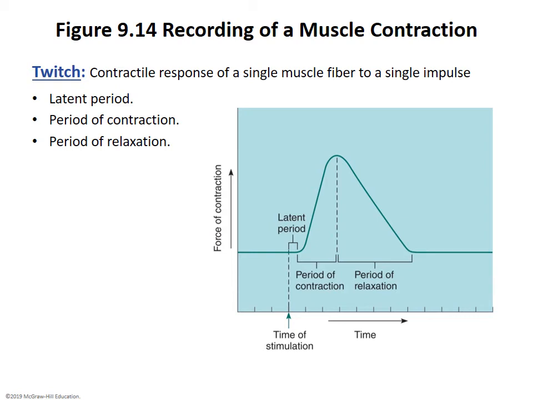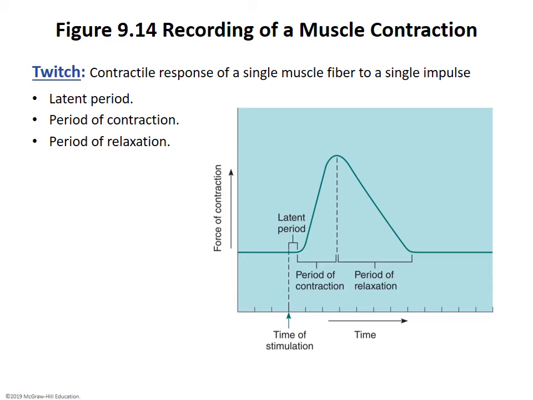The latent period is simply the time it takes from the acetylcholine to bind to the receptors until that first junction of the myosin heads and the binding sites where it pulls it forward. So the first act of motion. So there's a point in time. Acetylcholine is released, bound to the receptors.